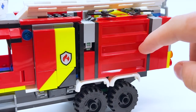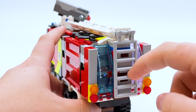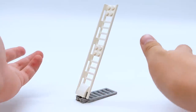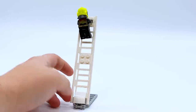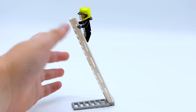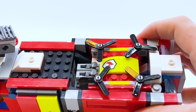Moving further back on the vehicle, it continues to be quite bulky, and coming around to the very end there's a ladder hanging off. There's also a ladder on the top of the vehicle, and these two are connected and can be removed. This is meant to be a ladder for the firefighters to, of course, fight fires with — you can pose them so they have access to higher, hard-to-reach areas. The ladder is an iconic part of any firefighting kit, so it makes sense for it to be included. I like how it incorporates into the build but is also separable as its own thing.